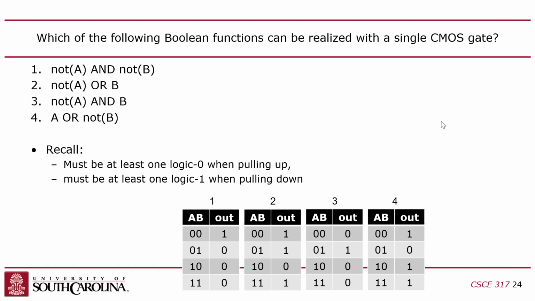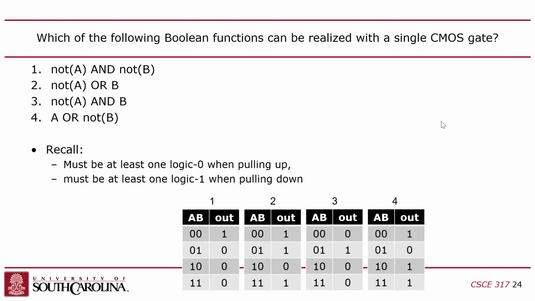I don't know. I have to build the truth tables to figure this out. So there's 4 options here. These are the 4 truth tables for those 4 options. What you want to look for is that anytime you have a 1, you've got to have at least 1 zero. So that one's good. And if you have a 0, you've got to have at least 1 one in the inputs, right? Good, check, fine. That one's fine.